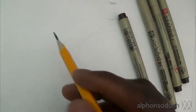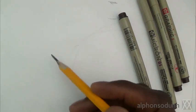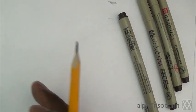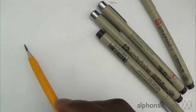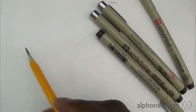So in this tutorial, I'm going to give you guys some tips on how you can draw a spiraling tree, like it's twisting. I just wanted to use it as an example to show you how you could render trees and how you could use the line of balance to convey that.